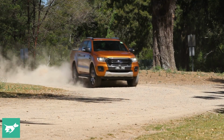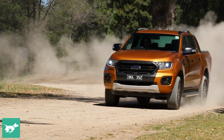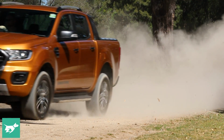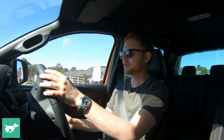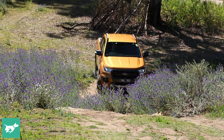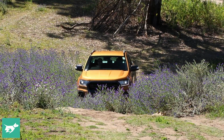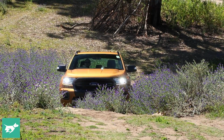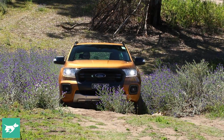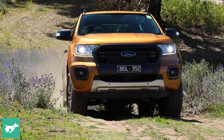Similarly, the steering has more heft and weight to it than most vehicles in this segment, and as such it feels quite natural, quite easy to get used to, and I find it quite simple to plot a line through a corner in the Ford Ranger. We only have Bridgestone Dueler highway terrain tyres here, so it's not like it gets a performance tyre or anything like a Volkswagen Amarok Ultimate, but that does give you a decent blend of a tyre you can take off-road if you have to, with okay grip on-road as a rule.